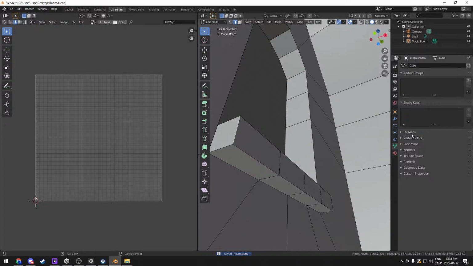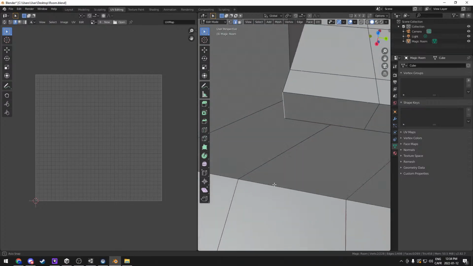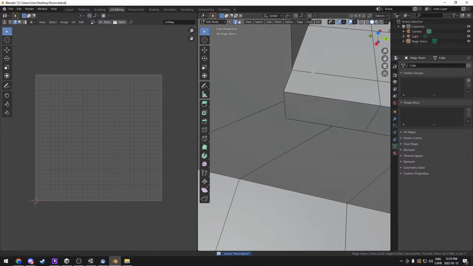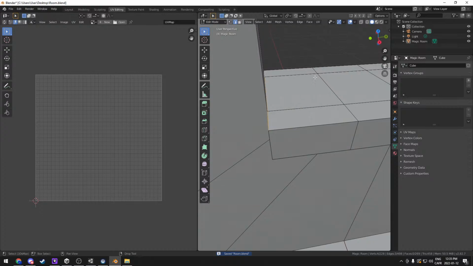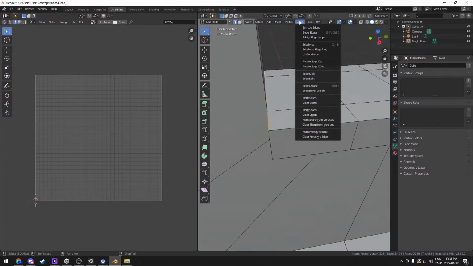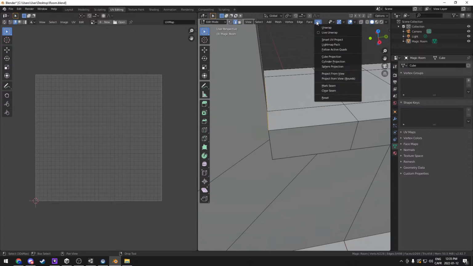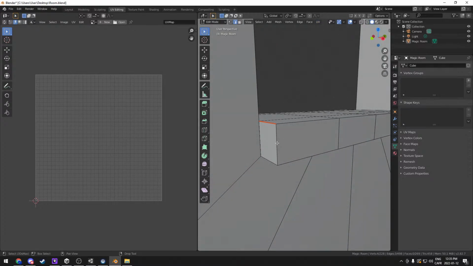Okay, can I mark seams out here? Maybe that's what the issue is. Vertex, edge, UV. Mark seam M. Ah, there we go.